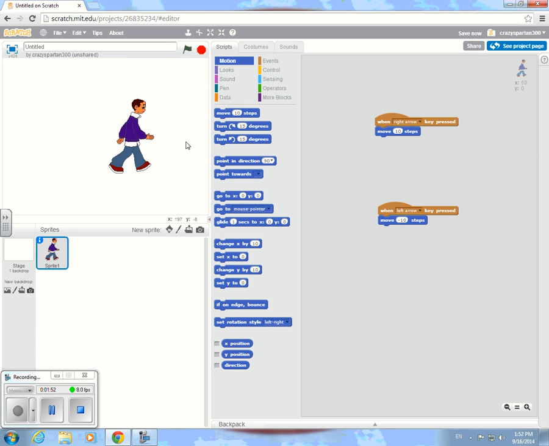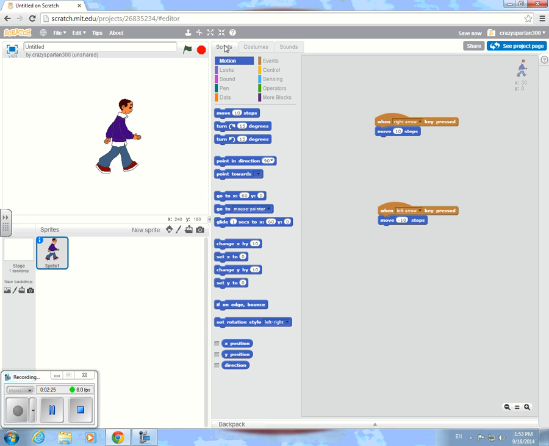And you have all your positive x values over here on the right side, and your negative x values on the left. So in order for him to go backwards, you have to have him go negative x places to the left. That's why we have the negative. So when we write this up, he can go back and forth both ways.